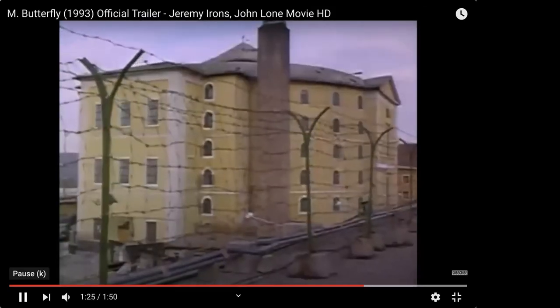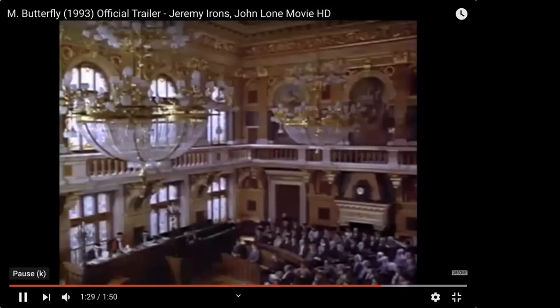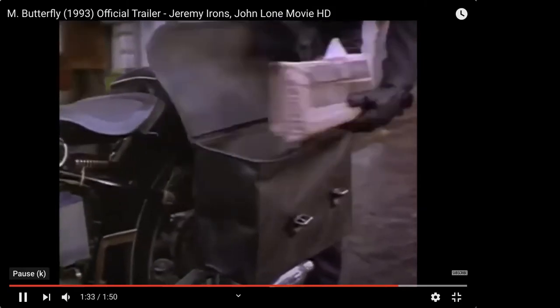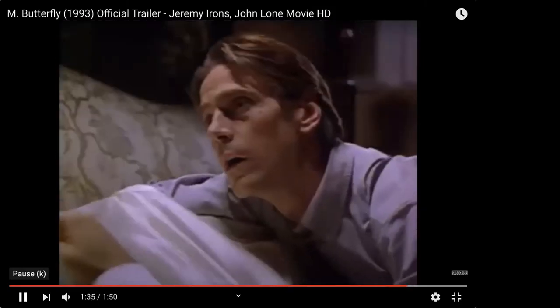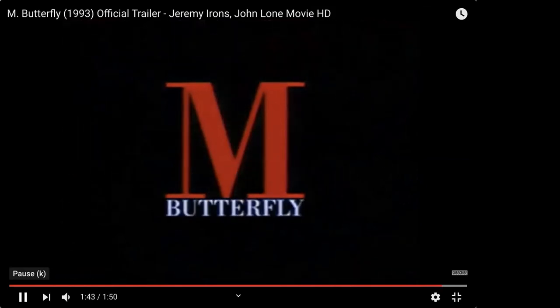Nothing blinds a man to reality like perfect love. The prosecution claims Mr. Gallimard was fully aware of the implications of his espionage activities. Inspired by the true story and based on the Tony Award-winning play, M. Butterfly.